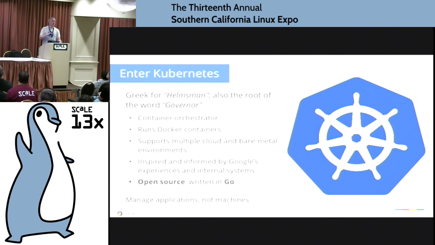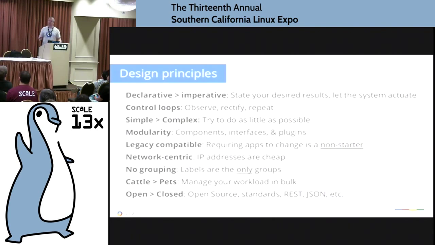We've inadvertently done a really good job of seeding the industry by hiring people, teaching them all about how to use our internal systems, and then having them leave Google. Then they go to these other companies and say, damn, I wish I had Borg. And many of them have actually reinvented Borg in all of its glory. So the point here is to manage applications, not machines, to really take this problem and cut it in two. The machine problem doesn't go away, but it becomes something that application developers don't need to think about.